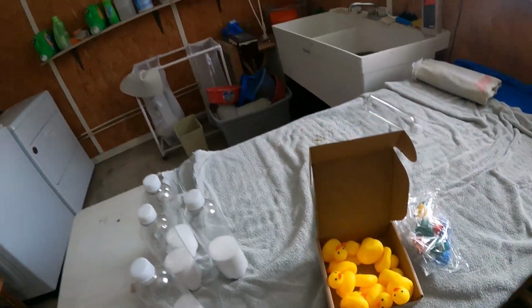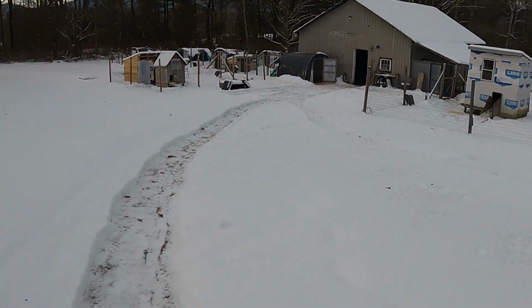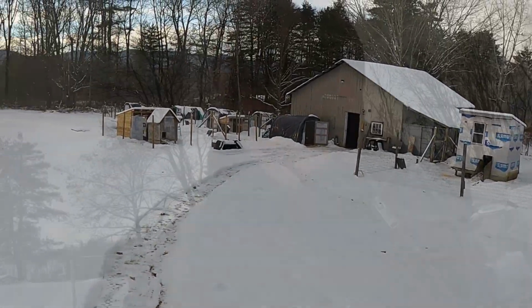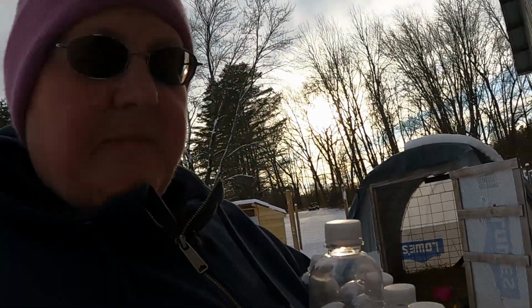So we're going to bring our bottles out. I am going to top everyone off for tonight. Sorry, I'm trying to watch the hawk. Watch my footing, because we got lots of snow, here, I'll give you a picture of my snow. And it's extremely cold like I was saying earlier. And we will begin filling up waters that need to be filled on our experiment.